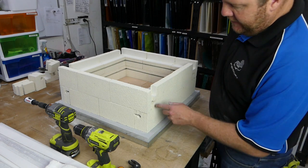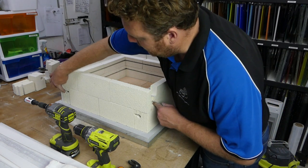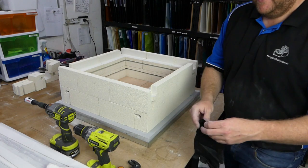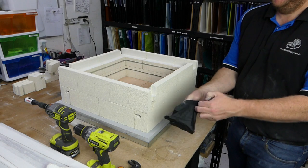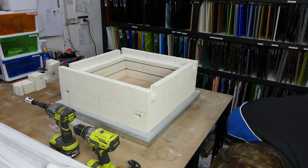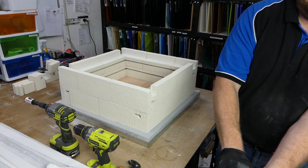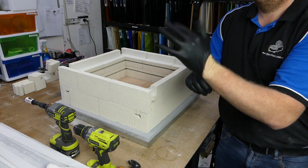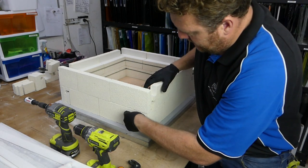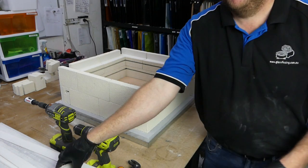So, every now and again you have a little hole on the end, like this one here, and there's another one just over here, and we don't want heat to have an easy passage to the outside. So all we do to block that up, we take two gloves, way better than one glove, and we just tear off a little piece of the fiber blanket and we jam it in the hole. It's pretty complex.